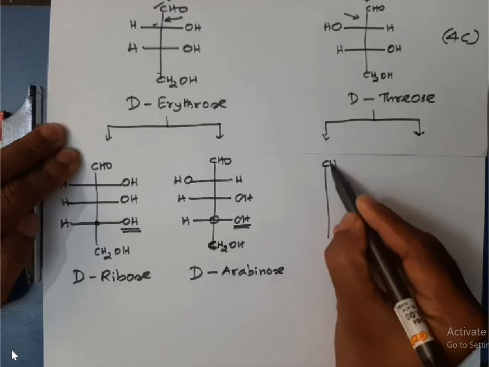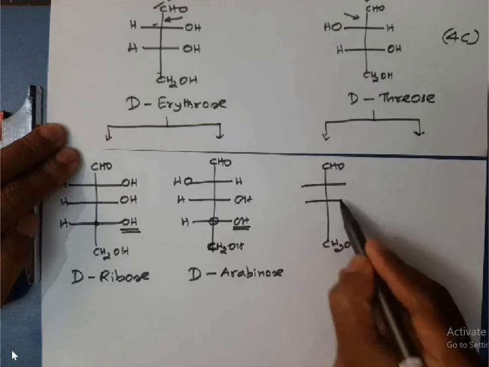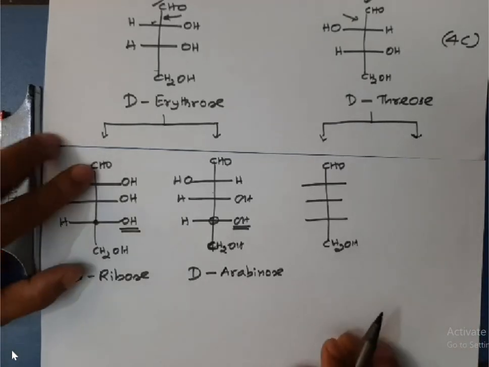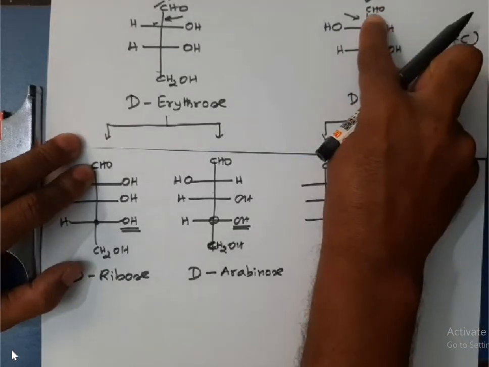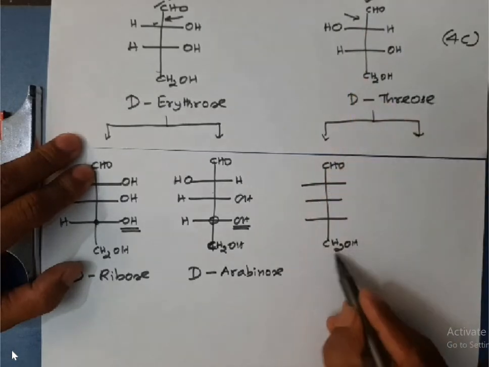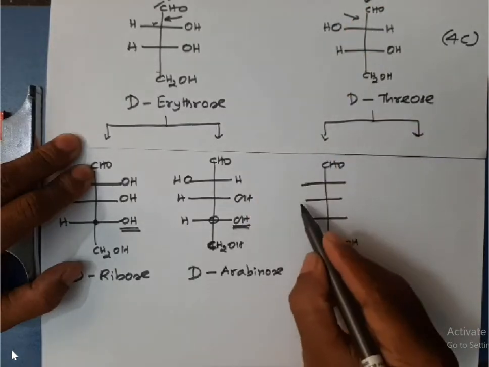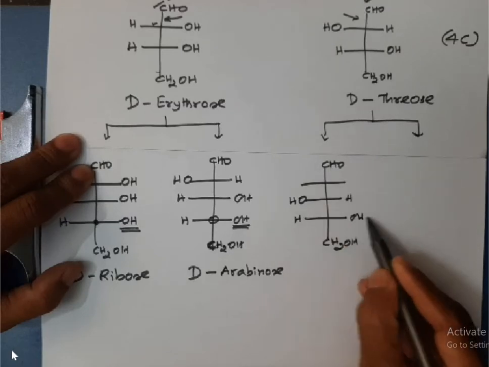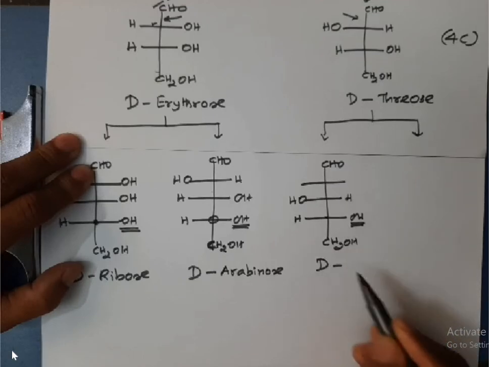Let me draw here CHO. This is an easy method to draw the structures of monosaccharides. So here in this compound we have CHO at the terminal position and CH2OH in the other terminal position, and we have two chiral carbons already there. I'll keep them as such. So in the two chiral carbons, H on the left hand side, and the last carbon OH, H. Since in the highest number chiral carbon the OH group is in the right hand side, I'll put D symbol.